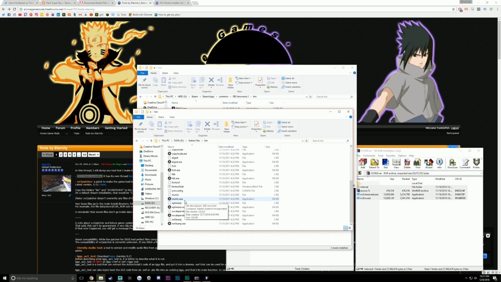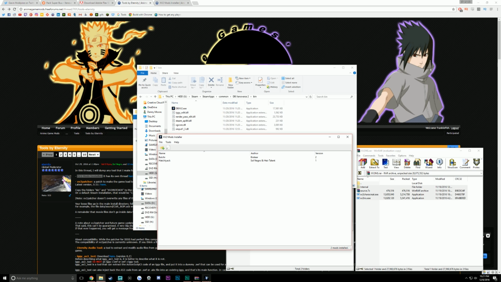Okay, so when the pop-up comes up, again, I want to go over this so that hopefully it makes as much sense as possible. You're going to open up this program for the first time, the Xv2 mods installer. It's going to pop up with a window, and it's going to tell you to associate the exe file for your game, which again is in Steam, Steam Apps, Common, DB Xenoverse 2, bin, and then the dbxv2 exe.